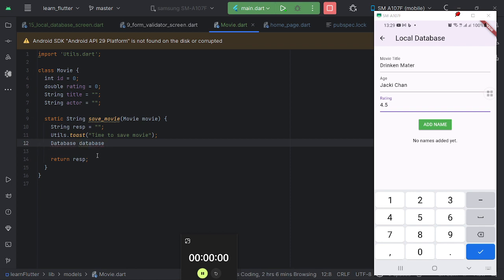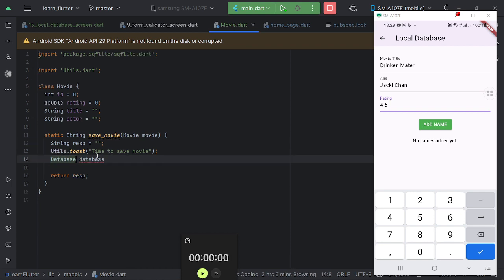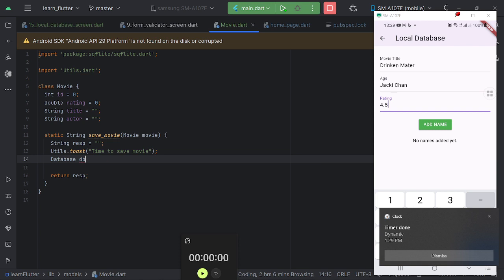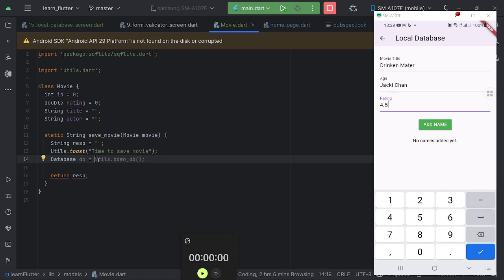So we just simply say database. I can import this database and call this one db equals to await utils dot open db. This await must have async if the function is going to be asynchronous.